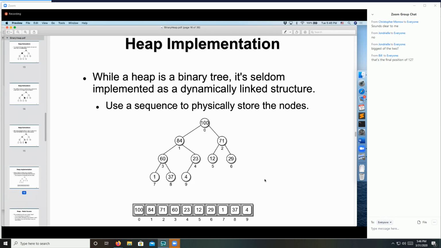Look at the array in here, and you'll see that it is exactly a breadth first traversal. Also, there are some numbers assigned to each of these nodes, and they are simply the indices in the array, the location. So this is already a max heap.